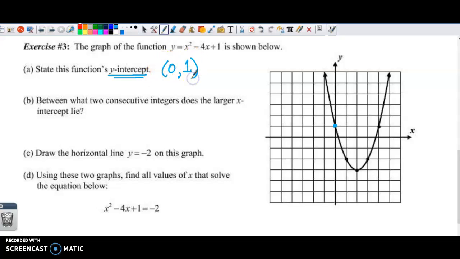So the y-intercept is 1, and what I care so much about is the y-intercept occurs when x equals 0. And that is always the case. What if the y-intercept was up here? I mean, it's not, but what if it was? The x value is still 0. Same thing with down here, right here. Every point on the y-axis has an x value of 0. So I need you to start thinking of the problem that way. So instead of looking at a graph, you can simply plug in 0 here and here, and you'll see you get a y value of 1. That's going to be very important this year, so get that in the back of your mind.